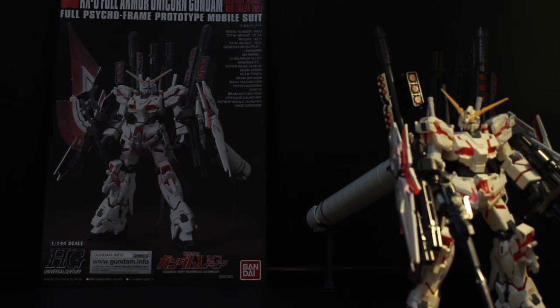But let's say you don't have enough money, and you pretty much want a unicorn. It comes down to whether you want the standalone unicorn or the Banshee. Like I said, the unicorn itself is pretty good. So yeah, the Unicorn Zone is pretty good. So if you don't like the full armor unit pack, or if you can't afford much, then it's fine. The Unicorn Zone is pretty good.